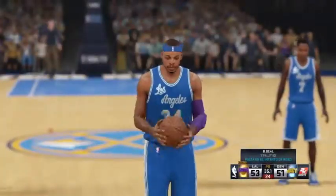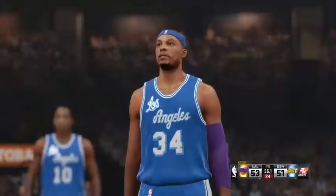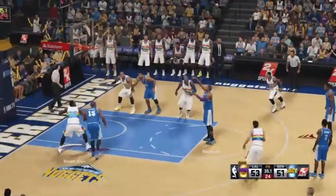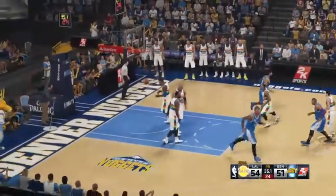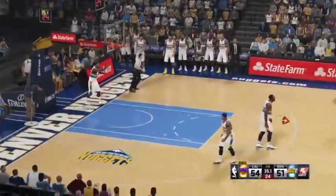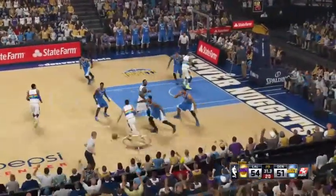Paul Pierce playing very well. 19 points and several assists. Passing and free throws, those are 2 areas where you love to get production. Yeah, the passing gives the offense flow, and the free throws give you easy points, so it's been a nice night for him so far. For Denver, they've gone 1 of 3 from the 4 since the start of overtime.